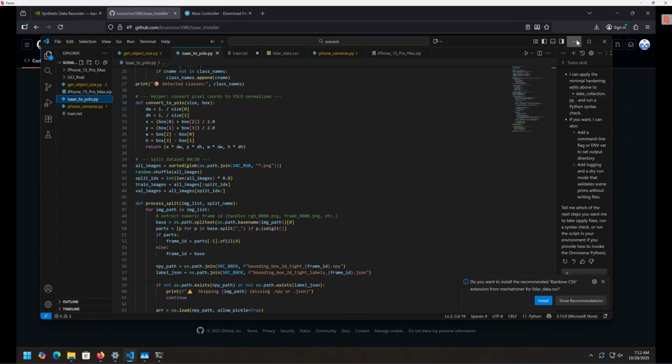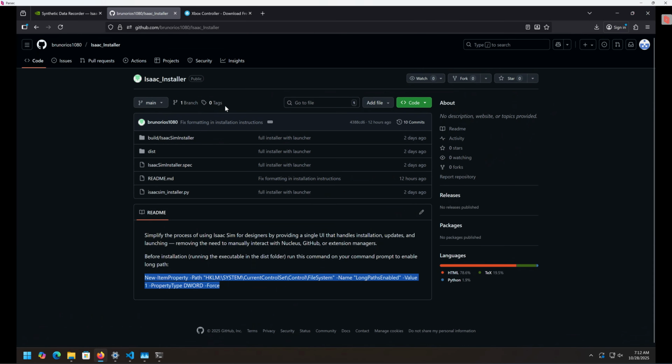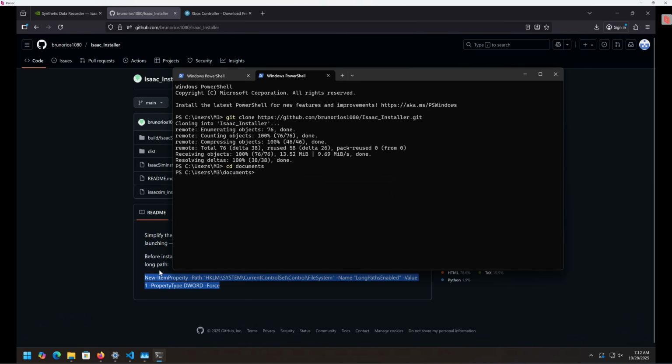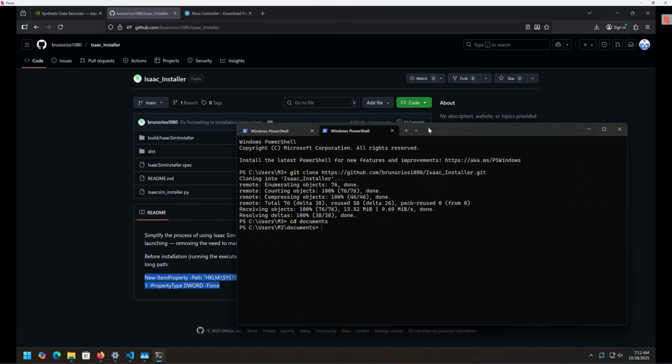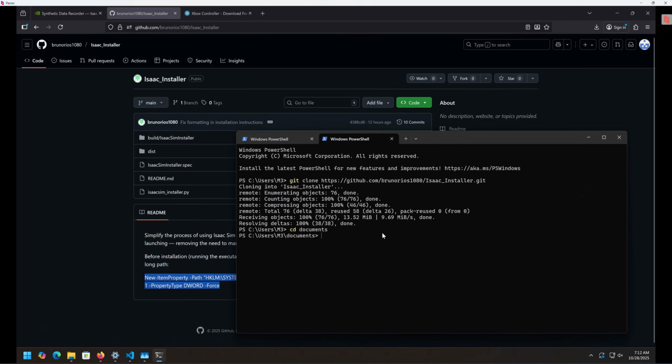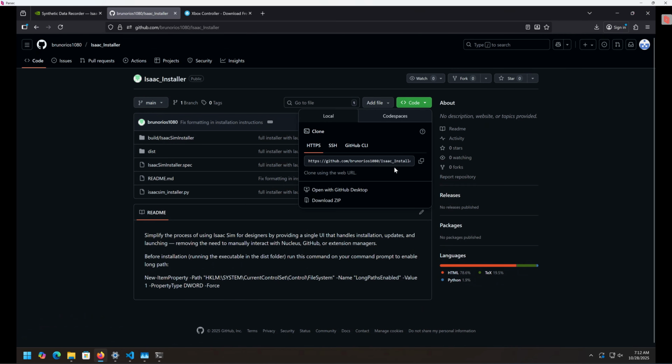Hey guys, I'm gonna teach you how to get started with i6sim Replicator so you can get a dataset for your own AI. We're gonna start by downloading i6sim. I have this GitHub file that downloads i6sim for you, so all you have to do is type in git clone and copy the link. I'm gonna put this in the description of the video.